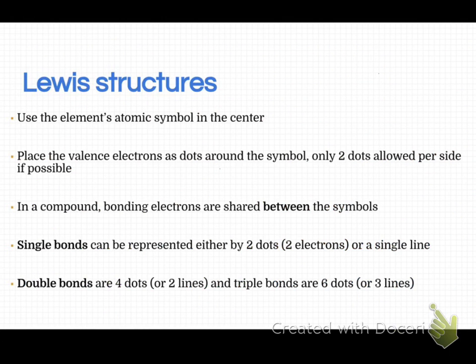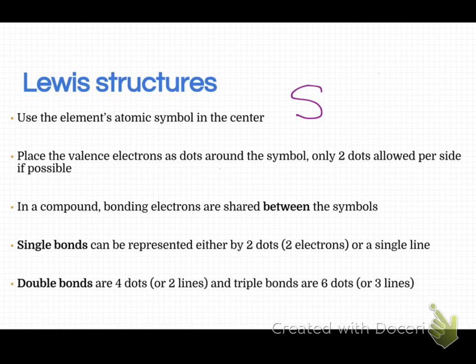Okay. So here's the logic of writing a Lewis dot structure. Okay, this is like a process. First we write the symbol. Okay, so I'm going to pick just a random element. Let's do sulfur. Okay, sulfur has the symbol S, and it's in group 16. So the fact that it's in group 16 means that there are 6 outer electrons.